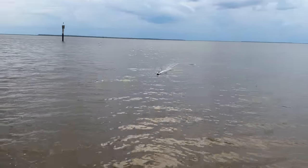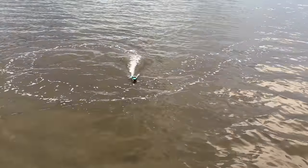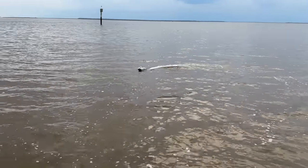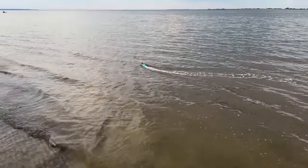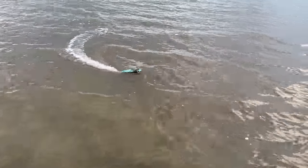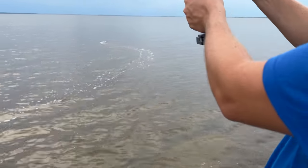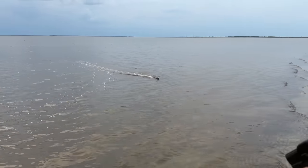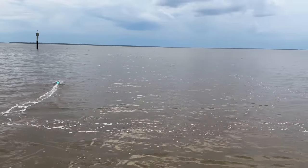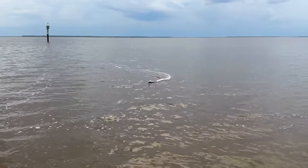If I lose signal out there, I am not going out to recover it — there's a nice fisherman passing by and some people out there in the water. So this is full throttle, but we do have a speed switch on here. I can turn it down to slow it down. I did just adjust it. The kids are back there — Junior keeps crawling closer. I'll turn it back up. We also have steering trim, so if the boat's veering off to one direction we can correct it. Fish are jumping out there in front of the boat! Look at this view — see the bridge out there? Some people may know where we are based on that bridge.